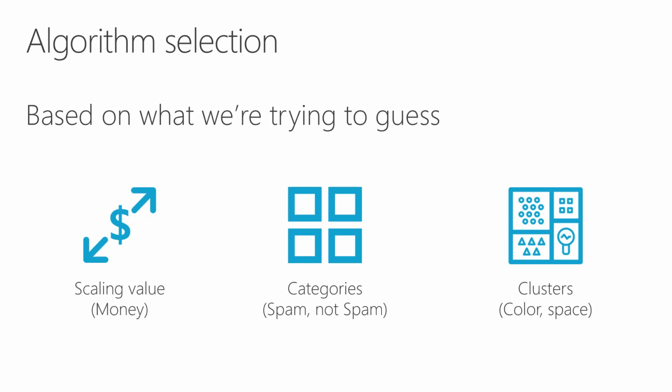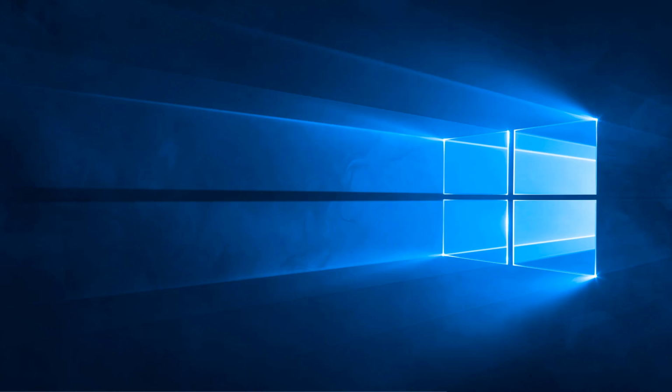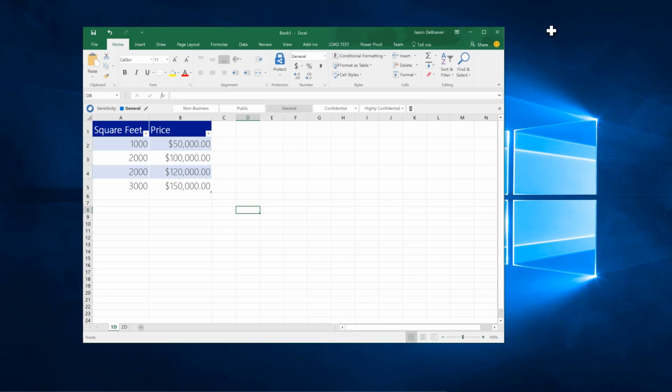Okay, now, as I said, I really want to focus in on the scaling values type of predictions or guesses. And so to do that, what we're going to do is look at some data in Excel, just to get a general idea of data and what I mean by data that scales with each other. Let's open up my Excel doc here, and you can see that what I want to do here is basically be able to predict housing prices. And right now we're doing it based on one and only one piece of information.